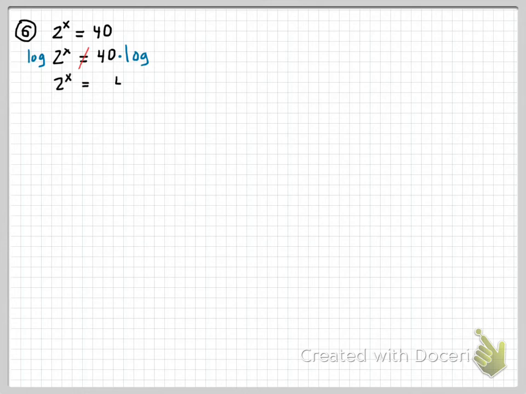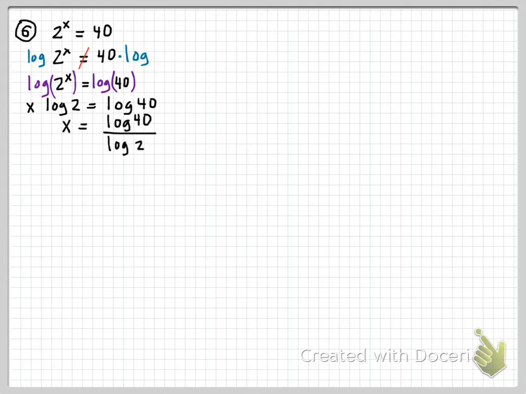More properly, if you wanted to solve for this, you're going to log both sides like that, so that somebody sees that you're taking the log of 2 to the x, and that's going to be equal to the log of 40. That's much more proper to write it that way. And if you wanted to add in those parentheses, you could. Continuing to solve, I'm going to drop the x down in front, which was the whole purpose of taking the logs. I'm going to divide both sides right there so I can isolate the x. And remember, do not cancel the 40 and the 2. Do not cancel those two logs. You could rewrite it as a change of base, or at this point you could just find those two values and solve. Okay, so that would be great.